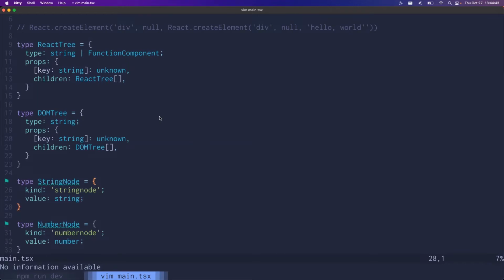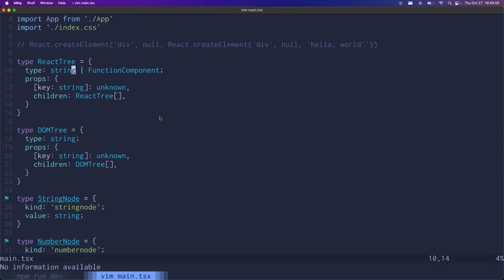function components. So all we're doing in this first step is taking our JSX calls, right? Which are just objects that can have a type, which can be either a string indicating a regular HTML element, or a function component, which is a function we can call to get closer to what we actually need. And if we call that and we just keep recursively calling all through there, eventually we will just have a tree of things that are only DOM elements. And so that's what this new type is. And once we have this, we'll be able to render this fairly directly.